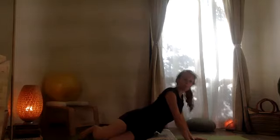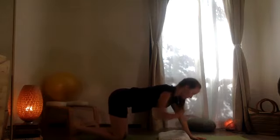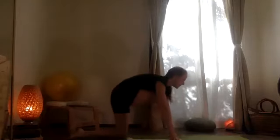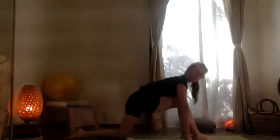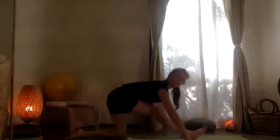So from this position, two hands down, one hip on the floor, I'm going to come onto all fours. So let's try a little pigeon stretch. So I'm going to use my blanket. I'm going to put it underneath my right sitting bone. I'm going to reach my right leg out and pause for a moment and get comfortable, kind of stretching my hamstring. You can move weight forward. Oh, hello, hip. And then move weight back. Try this just a few times.